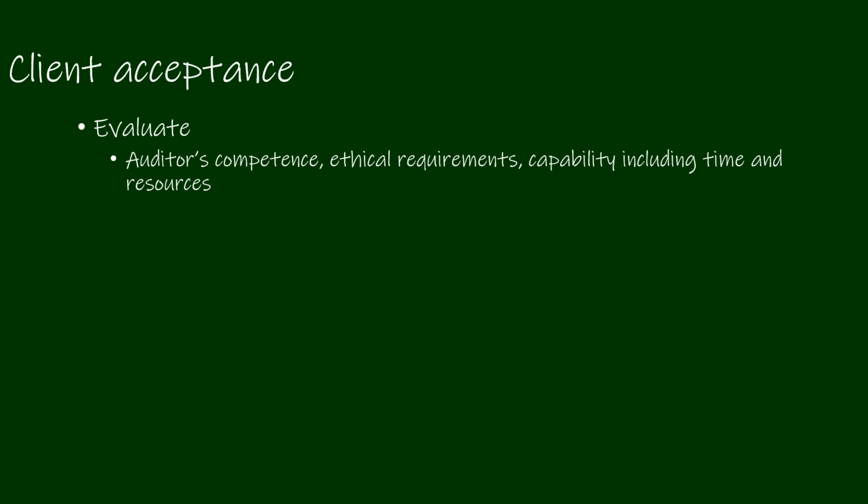Another is ethical requirements, and ethical requirements will, of course, be anchored deeply into the code of ethics. And it is at this point where we get to remind ourselves of the requisite for independence. We have to examine the possible relationship we'll be having with this client and if there will be no violations to the ethical requirements, most especially that on independence. The auditor must also look into the capabilities of the auditor, meaning to say, does he or she have the time and the resources to finish the said engagement? So at the onset, the auditor does a self reflection.